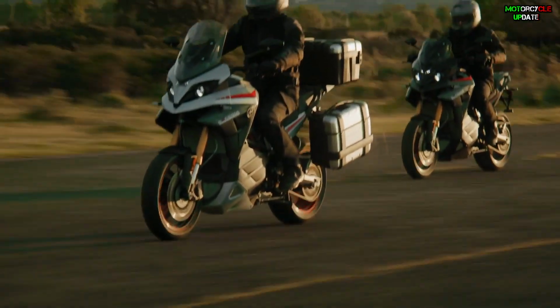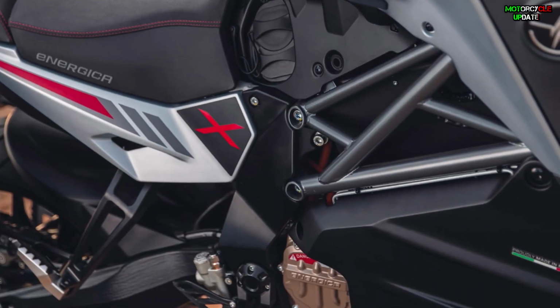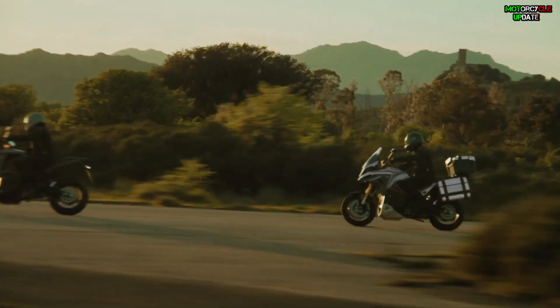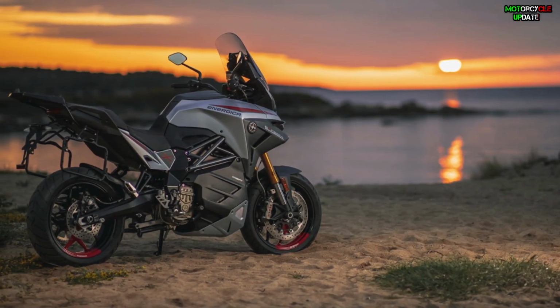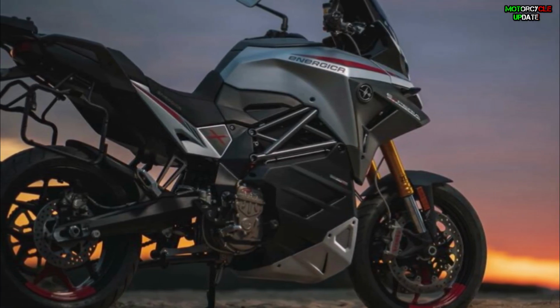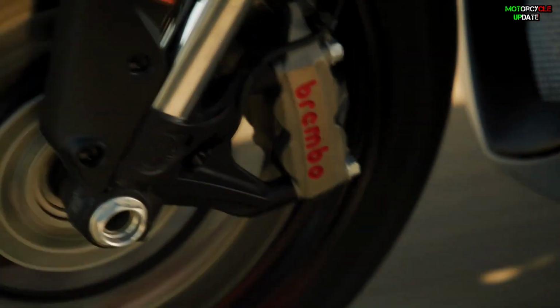In terms of the chassis, the new Experia now uses a hybrid of tubular steel and aluminum plates. Meanwhile, the suspension comes from ZF shock with 150mm of spring travel and are adjustable, which is full at the front, preload and rebound at the rear. The new battery with a capacity of 22.5 kWh should bring the new Energica Experia between 208 and 420 km.